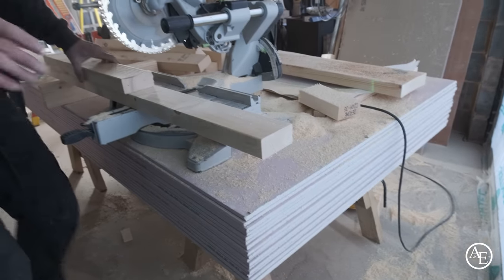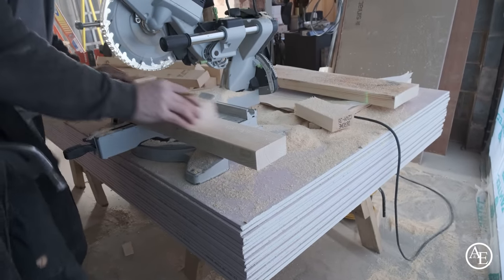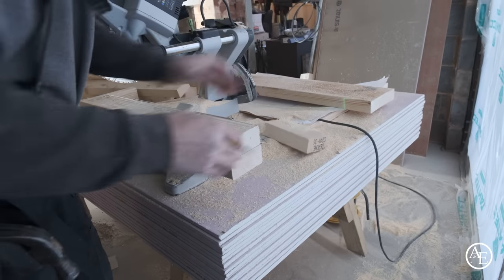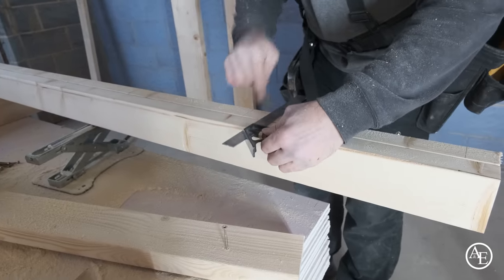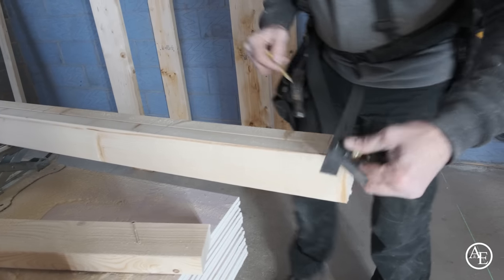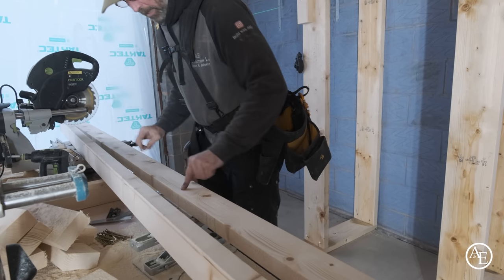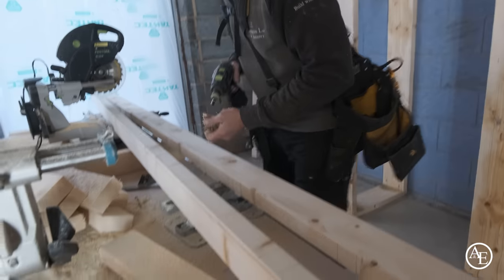The one thing I always do, guys, I never just use the end. I always clean the end off. It's just something I've always been taught. Never start with the raw timber like that. That measure off, I always just trim it. The reason I'm doing this is it makes it easier when I come to screw it all up. Make it so much simpler. Because obviously this is the wall side, that's the right hand side there. So what I'll do now, I can see my markers. I'm just going to get my screws ready to go.